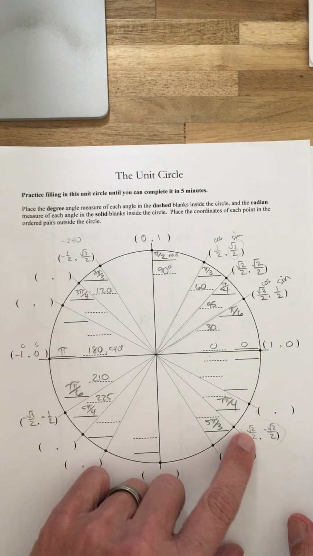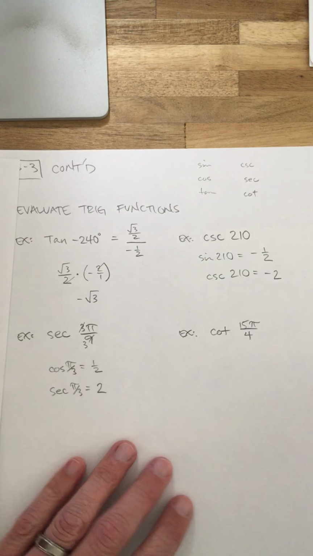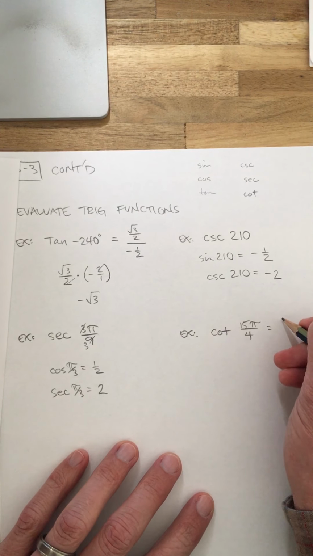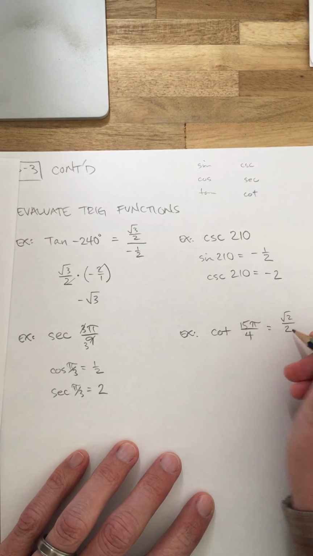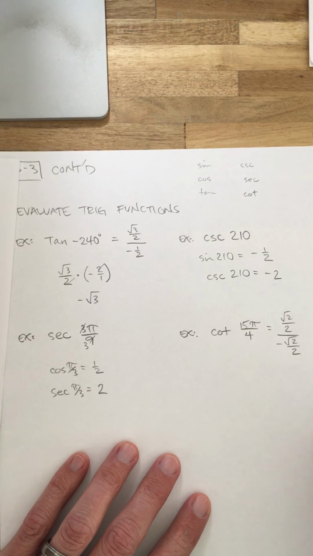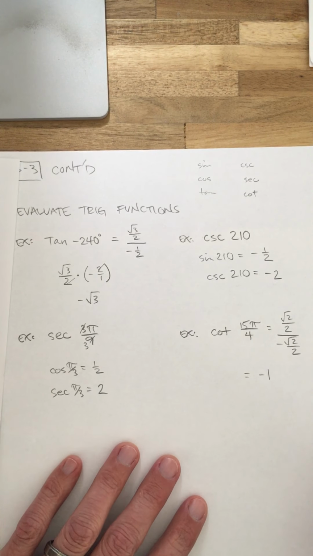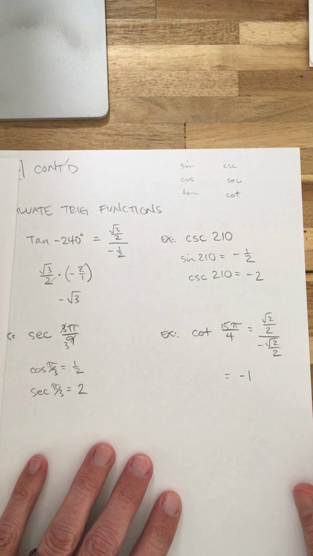Okay, so here we go. That's radical 2 over 2 divided by negative radical 2 over 2. So this equals radical 2 over 2 divided by negative radical 2 over 2. And I don't know if you see that, but it equals negative 1. Okay? It's not really a lot you have to do there. Everything just cancels. Okay? Negative 1.